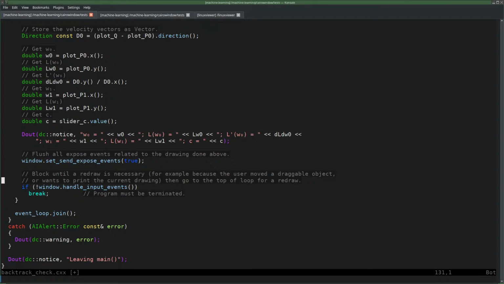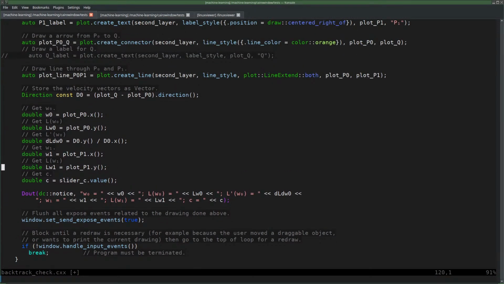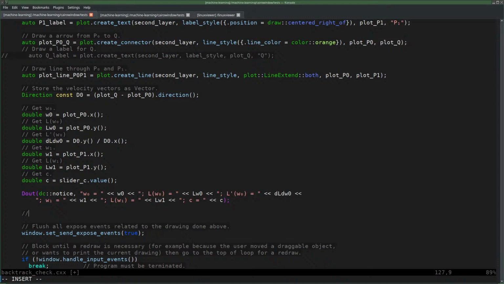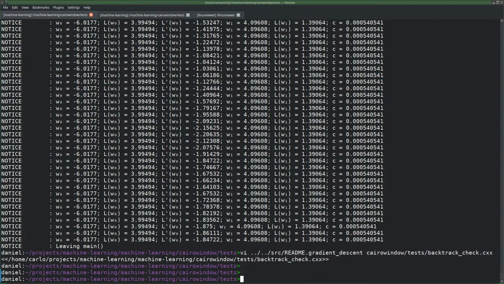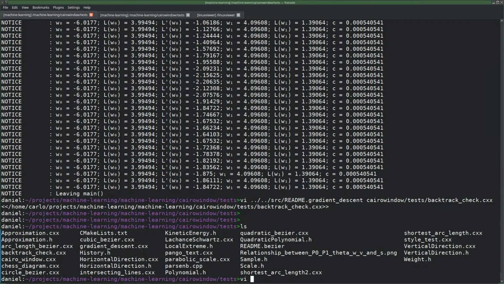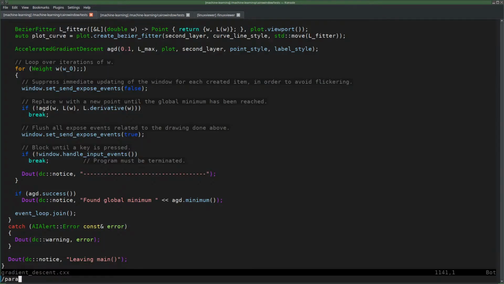Right, let me see. Parabola. Again, no idea how to draw the parabola, so I'll have to look at another function which does that. Test, I mean. I guess gradient descent does draw one. Parabola.